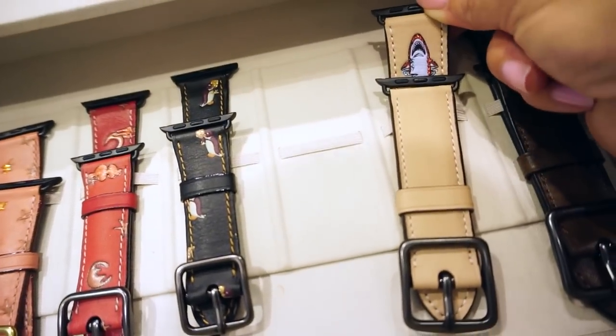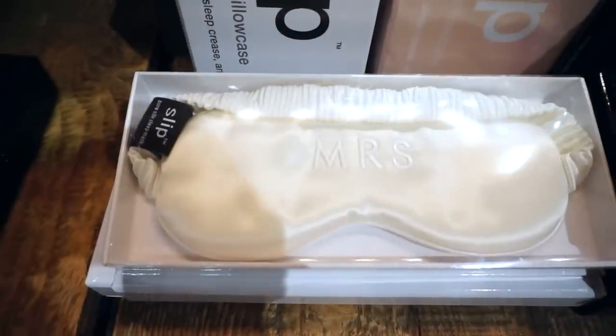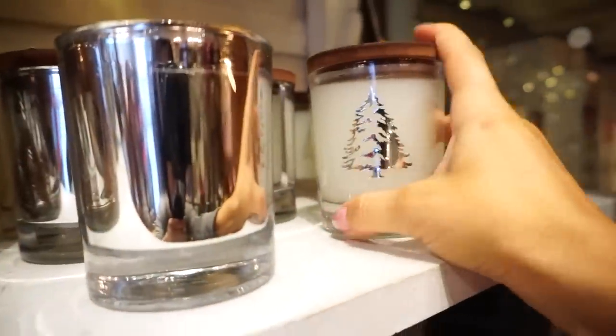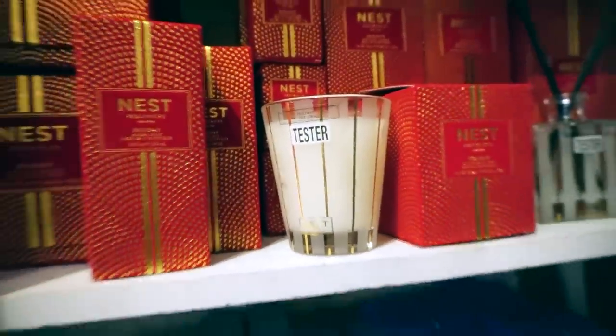I love this bright red coat — I have one from J.Crew I've been wearing for years, paired with a scarf. The coat is higher end at $350 but so awesome. I'm also loving silk pillowcase items, and they even have them for brides now. For hostess gifts, Lafco candles and Frazier Fir are my ultimate favorites. I also really love Nest candles — let me show you my three faves.